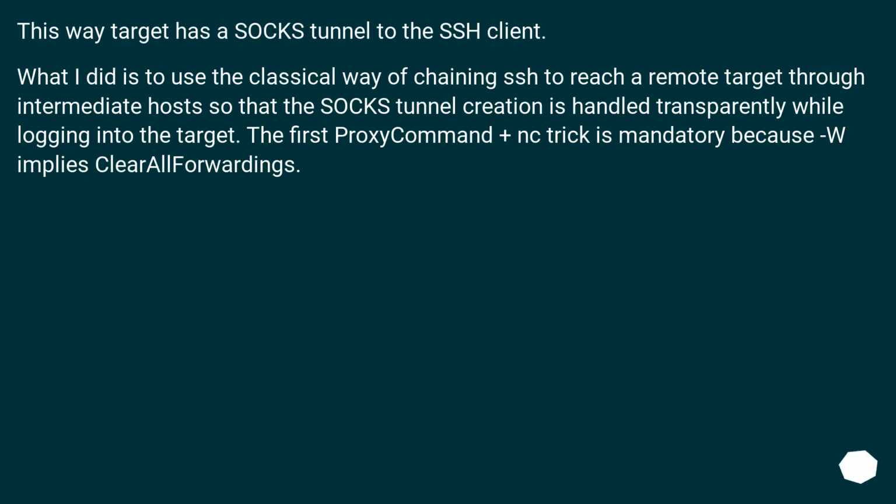What I did is to use the classical way of chaining SSH to reach a remote target through intermediate hosts, so that the SOCKS tunnel creation is handled transparently while logging into the target. The first proxy command plus the nc trick is mandatory because -W implies clear all forwardings.